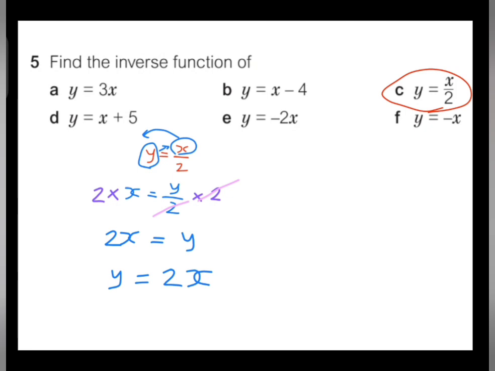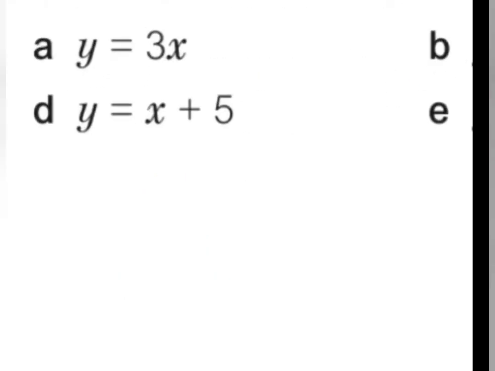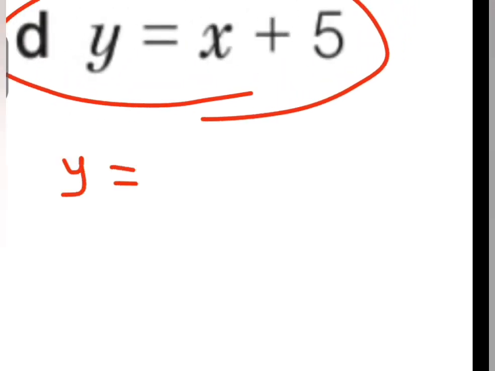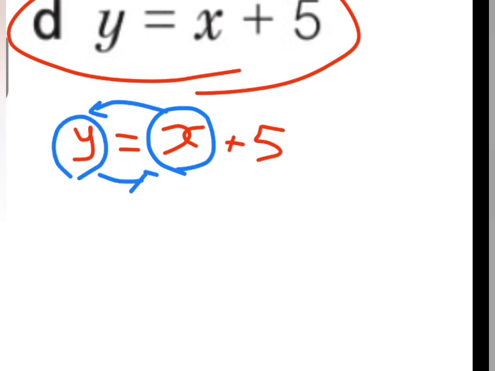Now, let's go on and answer D. First, let's remove everything here. Now, let's check D. In question D, y equals x plus 5. Same idea, we're going to write it here. Y equals x plus 5. First step is what? Very good. Replacing the x and the y by each other. Focus on the first step. If you do the first step correctly, you'll find the answer no problem.